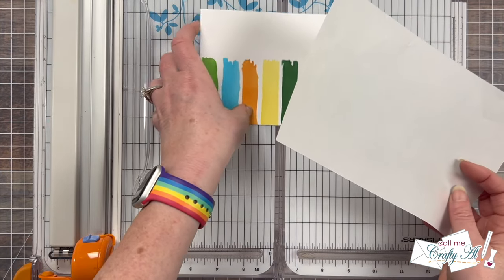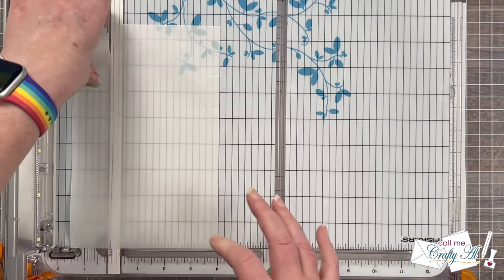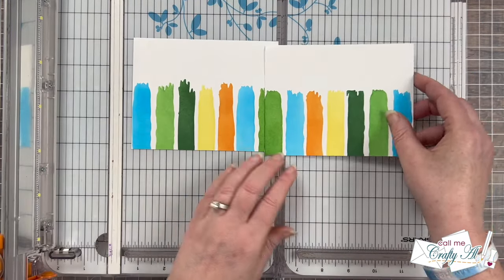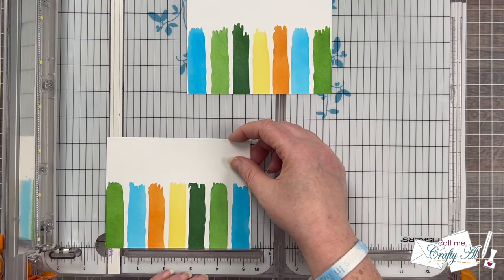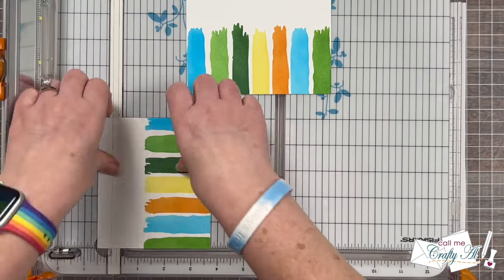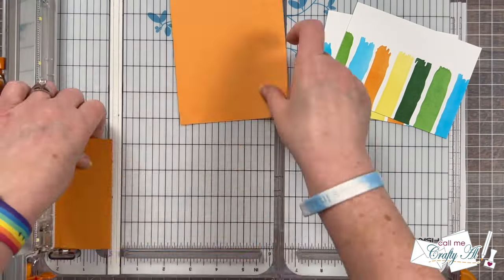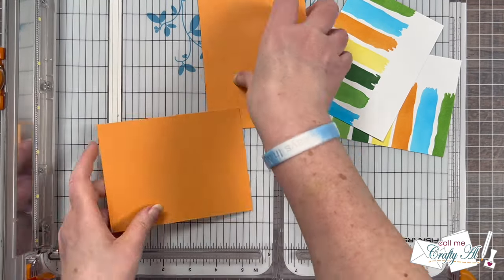Next I brought in a scrap of 17-pound vellum and I'm going to cut a couple of strips that go behind the sentiment — that way the sentiment will stand out, but because this vellum is pretty thin you'll still be able to see the color behind it. I cut two strips that were one and a half inches tall and left the length as is. For my final cards I do want to cut these down a little bit, but I want to cut off as little of the stenciling as I can, so off the left and right I removed a quarter of an inch, and off the top I removed a half inch of white space. That made the final size five inches wide by three and three-quarters inches tall. I also cut two pieces of Candy Corn cardstock at five and a quarter by four inches for a mat.